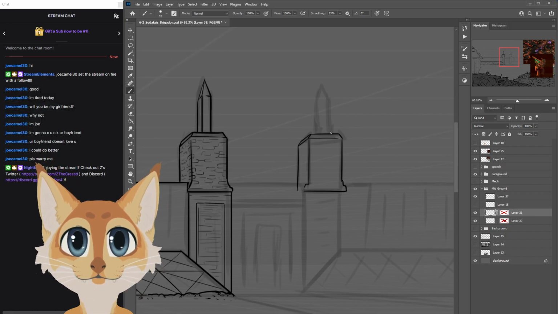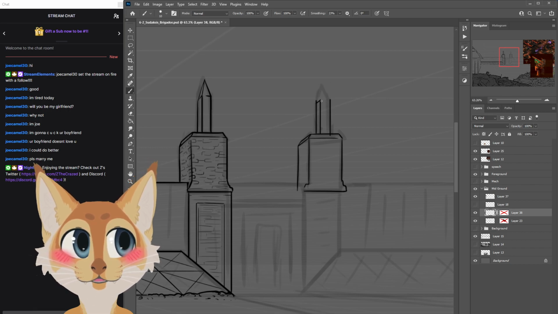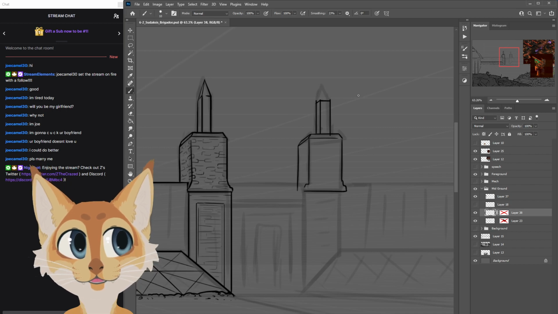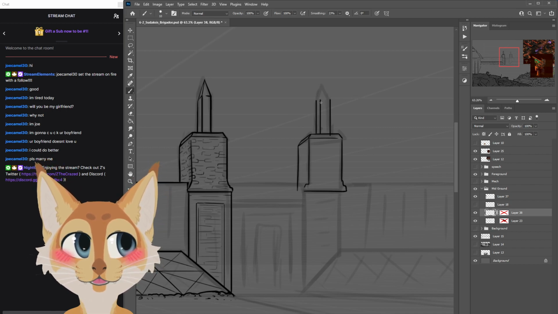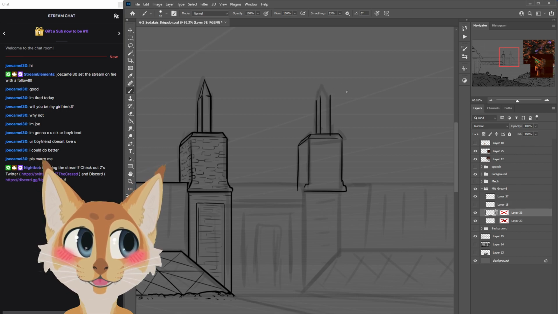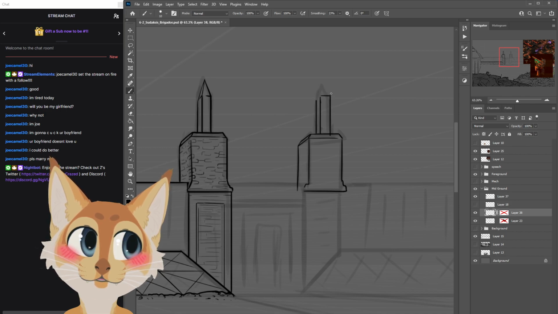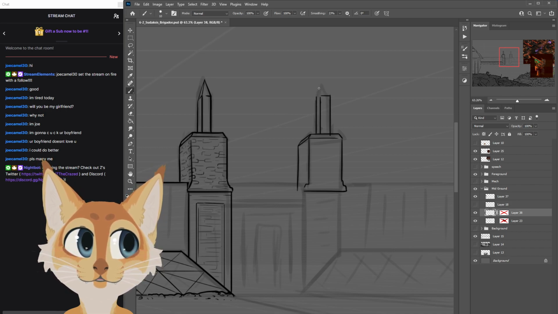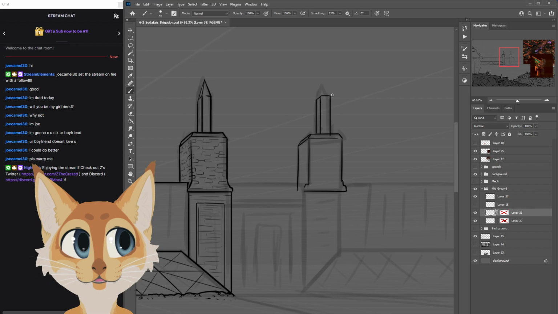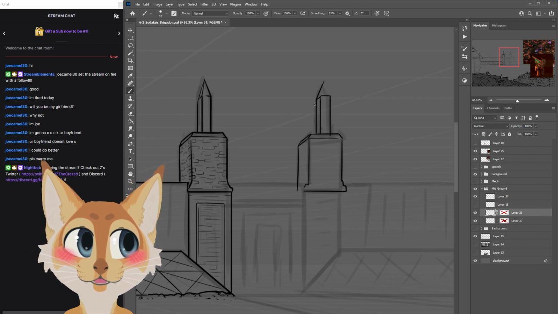Perfect. Okay, I'm going to do this little middle spike. There we go. And now perspective, it'll be about there, I think. Right about there. We'll cut it off right here. Actually, that was a little too short compared to the other one, so I'm gonna bring it up a little bit higher. A little bit more. There we go. Perfect. Now let's just get this little point on the top.